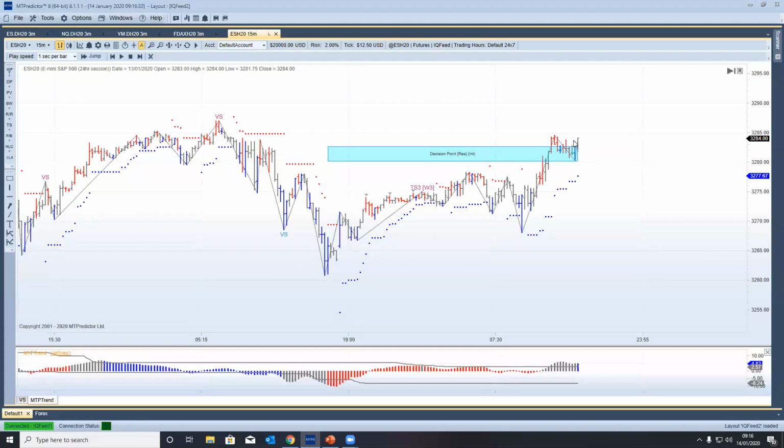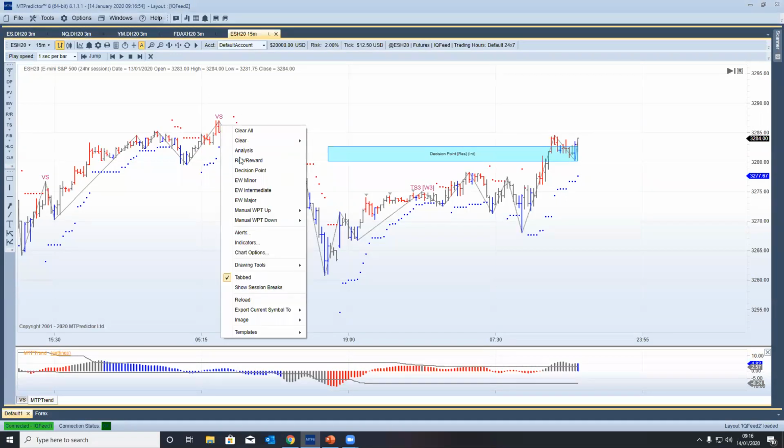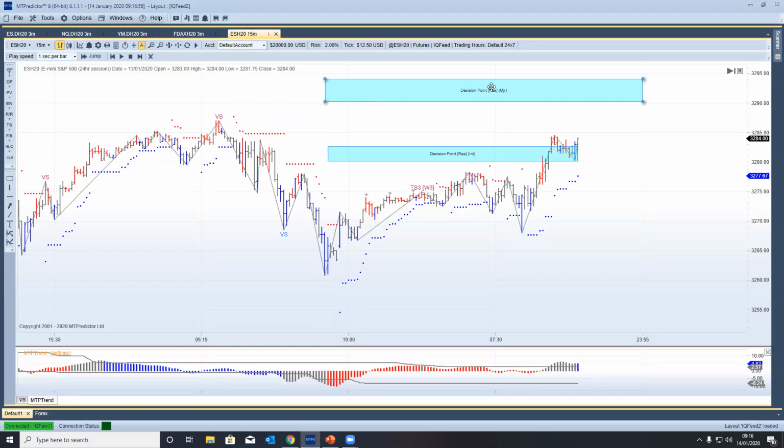Well, we then go back to the last major swing high or low. So once we've breached the DP from the last swing into the high or low, we go back to the last major swing high or low. From this chart, you can see the last swing into the low. You go back to the last major swing pivot high. Well, it's there, isn't it? So we right mouse click, we do decision point. That will give you an area of potential resistance. Ideally, we're looking for the market to reverse at that level.